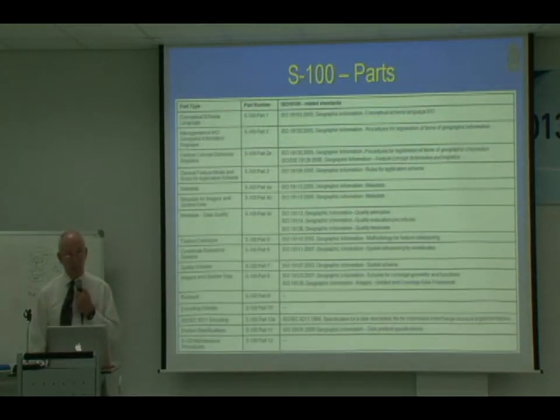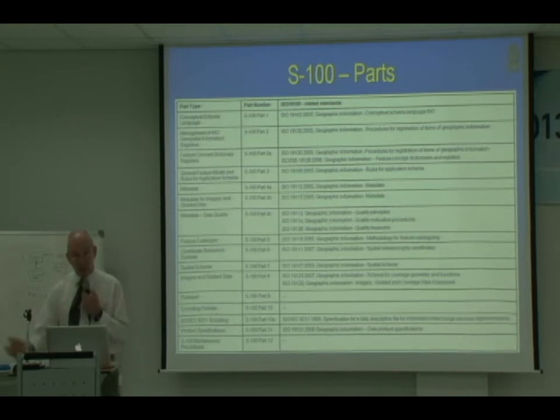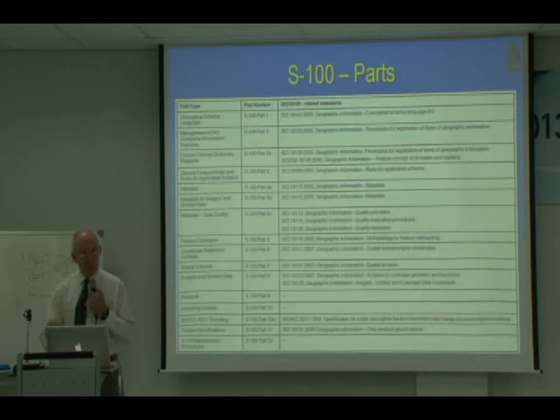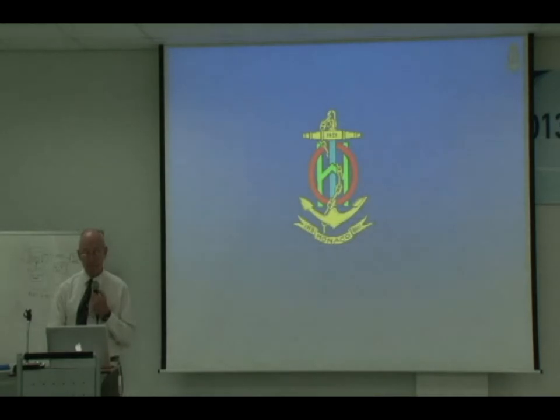In summary, those are the main parts. If you need more information, you can go to the standard. But understanding what is in the standard is key. Being an expert in all aspects, I don't believe for the type of role that you will be conducting in your office, it's necessary to be an expert on everything. Questions? Comments?